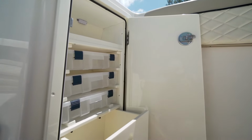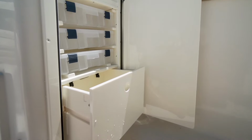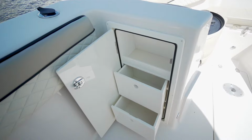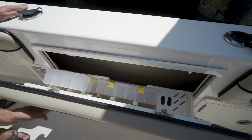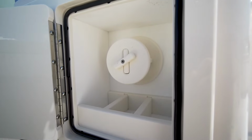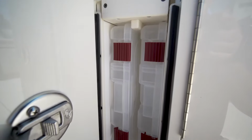Let me tell you something else they did that I thought was really cool. The backrests up in the bow seating held tackle trays way out of the way, but they're available in case you want to change the type of fishing you're doing during the day. No room taken up, more tackle storage. Good idea. It was hard to find any place in this boat that you couldn't reach a tackle tray. They had them from bow to stern, strategically placed, out of the way, but there when you need them.